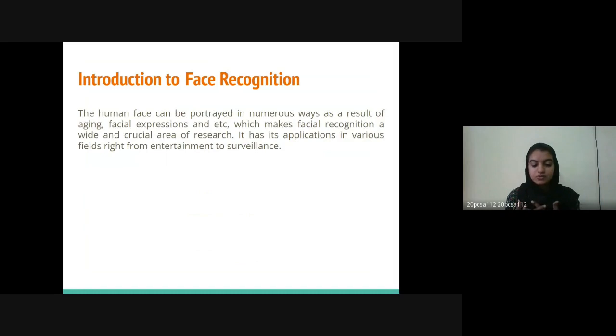So why was face recognition my area of interest? Because I really find it very interesting when the phone recognizes our face and is able to perform as a biometric. That itself, in our day-to-day life, is a very good example of face recognition, that a smaller device, even a mobile phone, is capable of doing that. And not only that, it is also used in surveillance when people have some kind of criminal record. So how do we identify them, even though they have a disguise on?